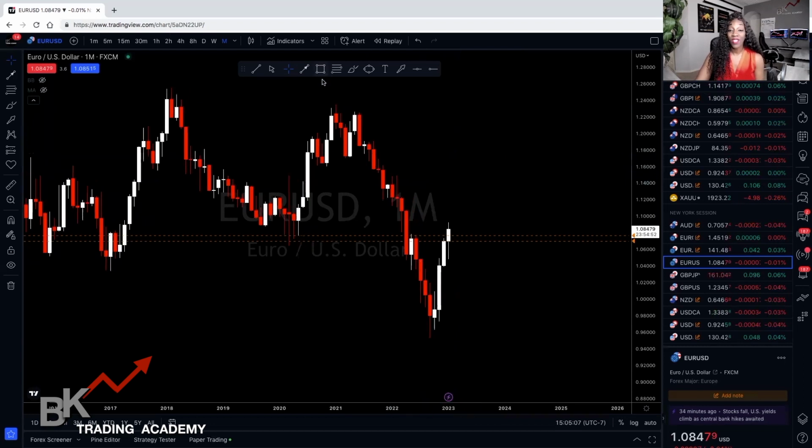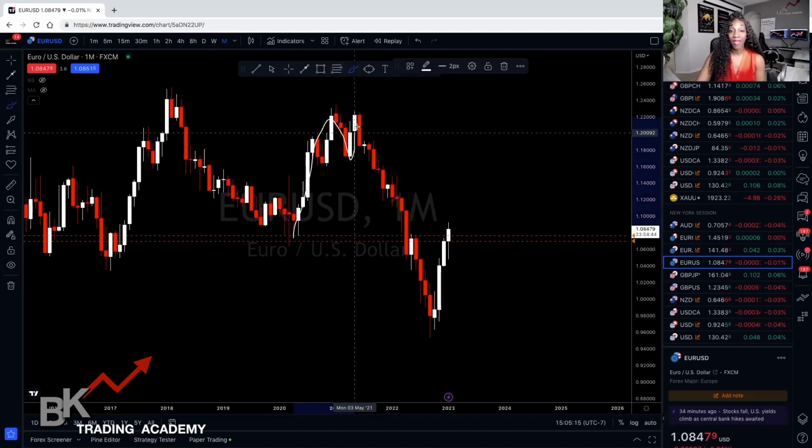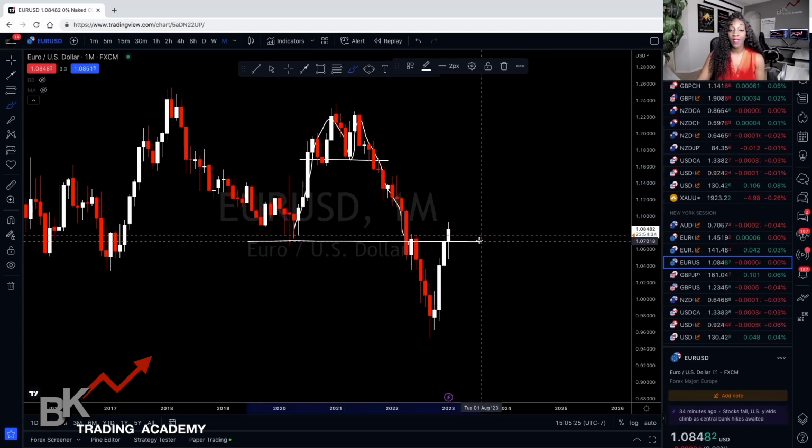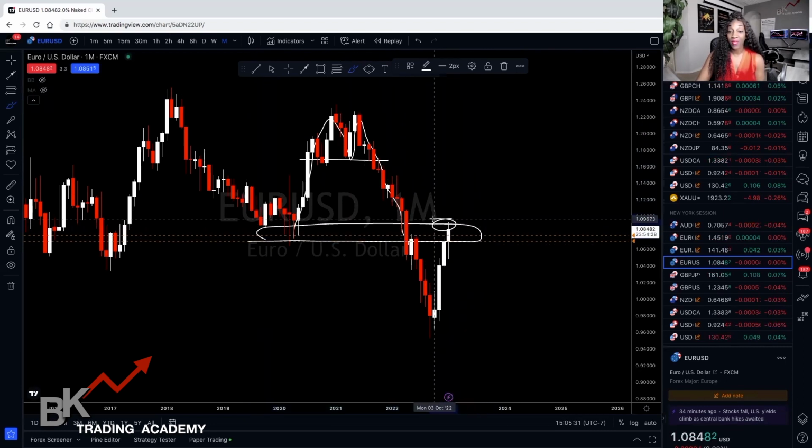So we know that Euro USD is in a downtrend on the monthly. Now, notice here previously, we had this M pattern on the monthly time frame. It gave us a double top. It broke below the neckline and price continued to decline. It completed the pattern. So we topped off at monthly support right here. And notice how this previous monthly support structure is now becoming our resistance. It is testing as a resistance level.